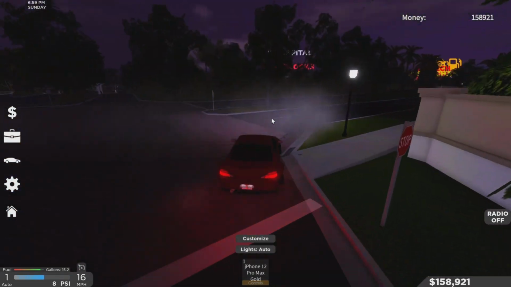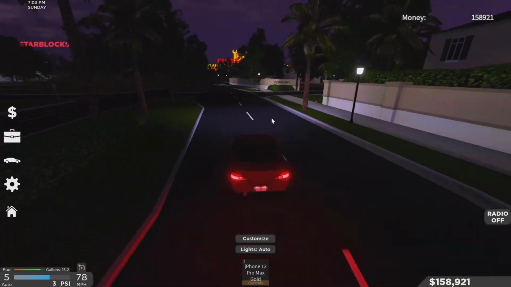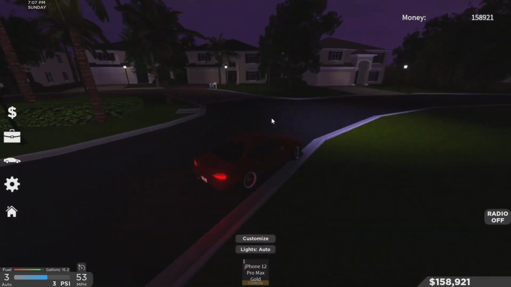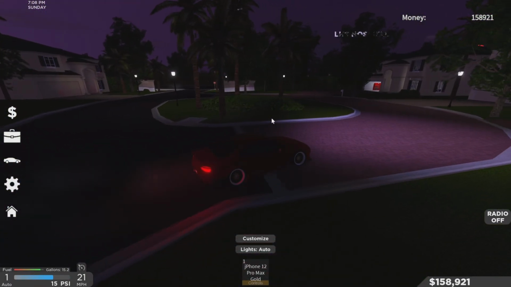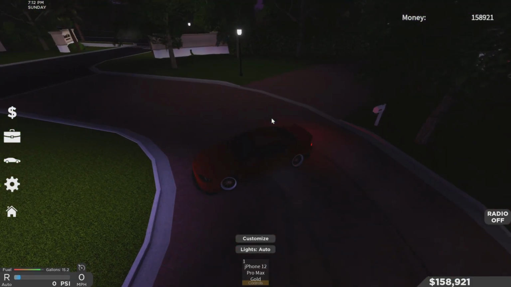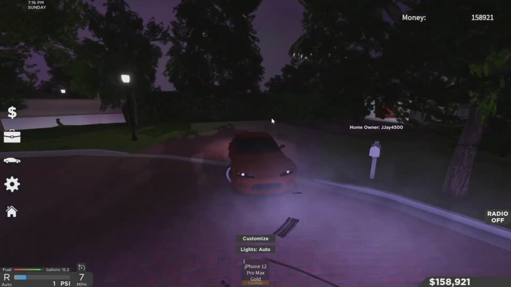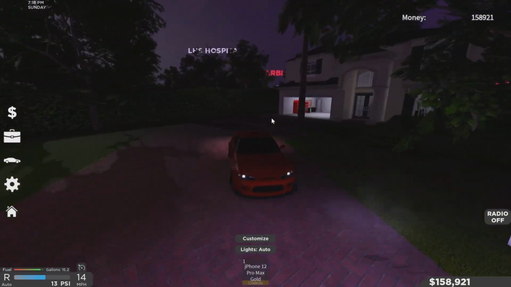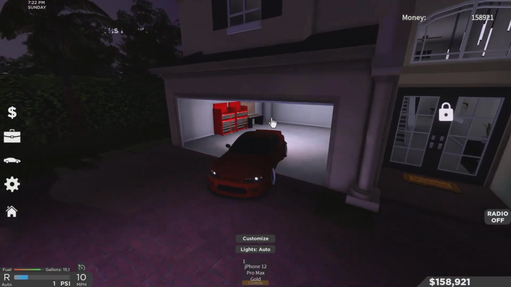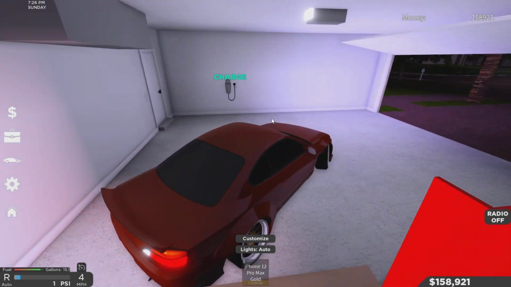What happens if you have low cars? You can't get over none. If I would have rolled back, it would have been perfect. Car too low. Gotta go up sideways so we don't scrape. Yep. And we're back.